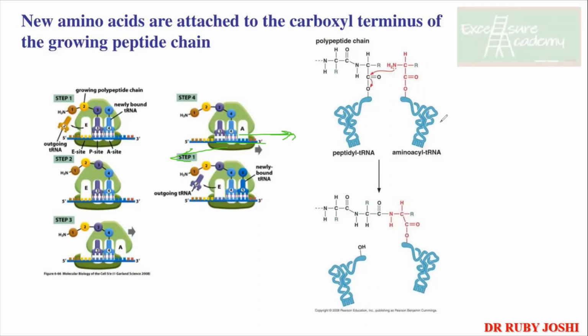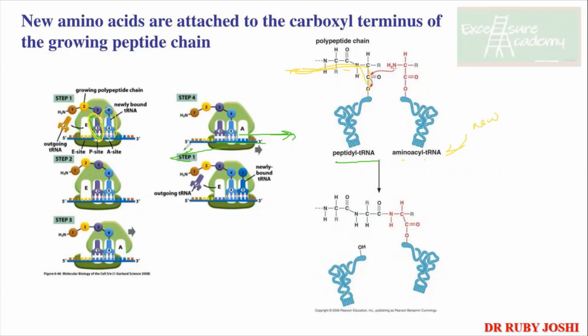I'll just stop here after explaining this. So here the main thing, you can see that this is your peptidyl tRNA. Peptidyl tRNA means the one sitting at this P site. You can see it is already carrying a long chain of amino acids. The aminoacyl tRNA is a new tRNA which has come to this side.